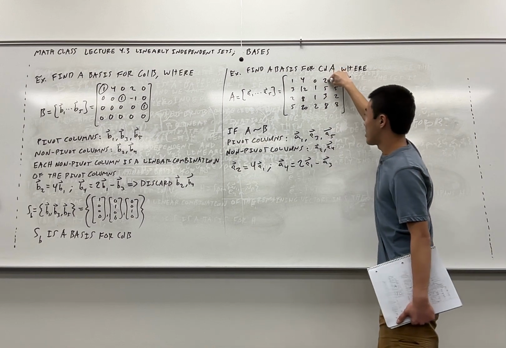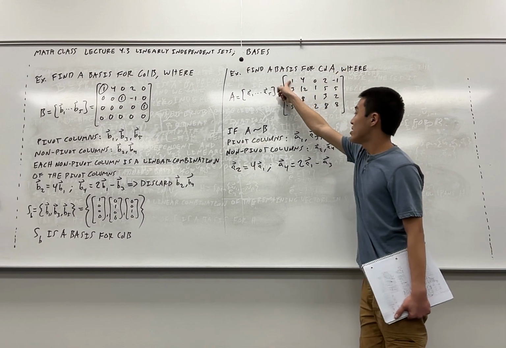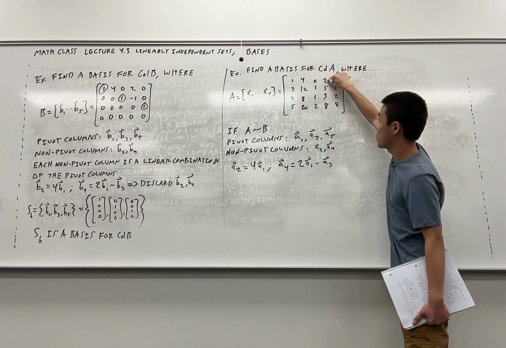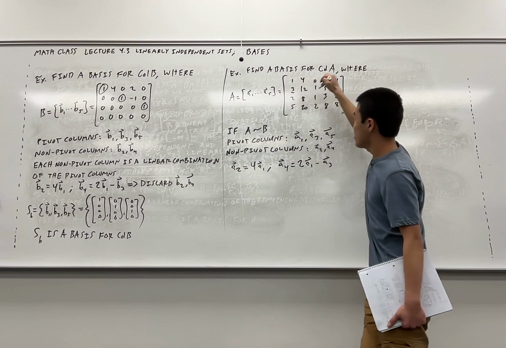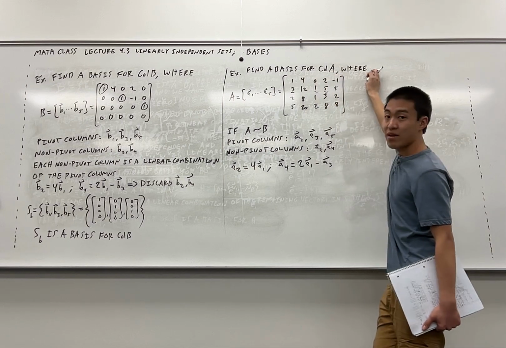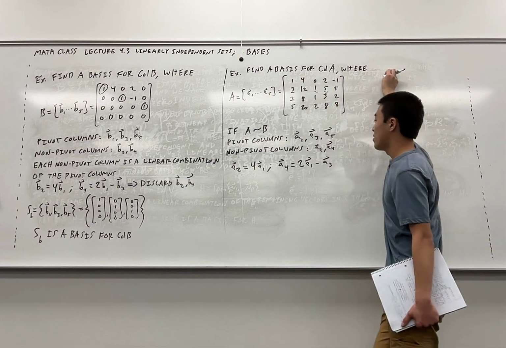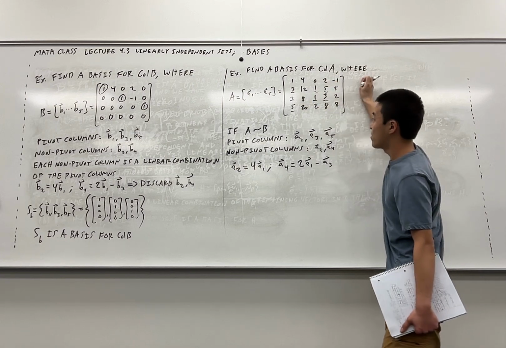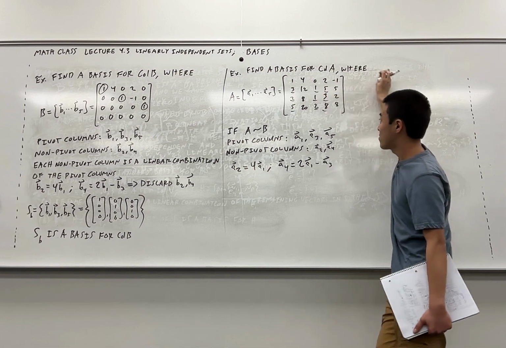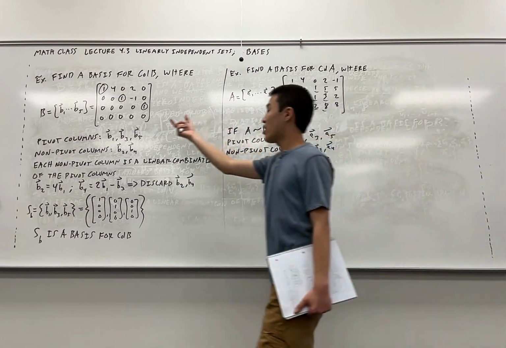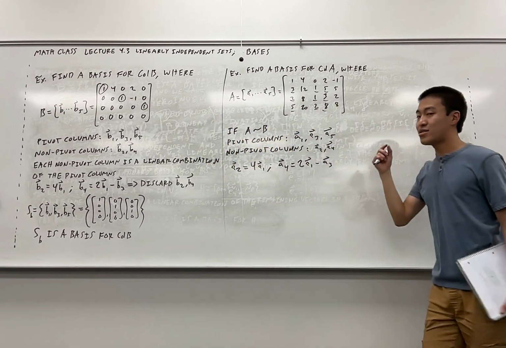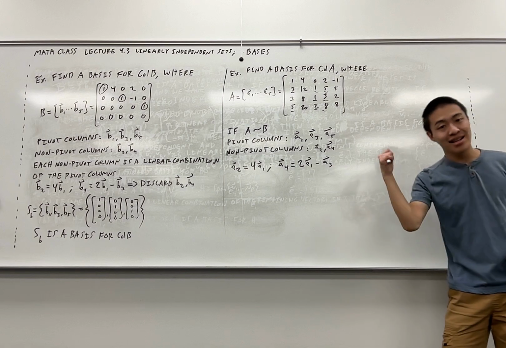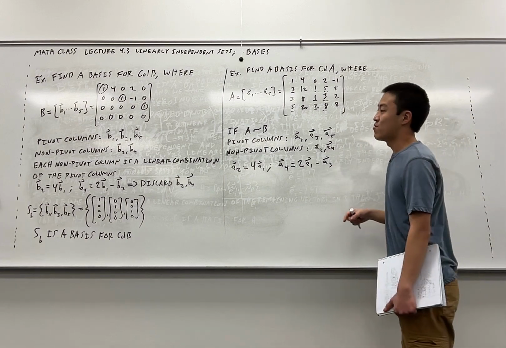So like this 2 right here. If I doubled this 1 and I got 2, and I proceed to subtract 0, 2 minus 0 is in fact 2. 2 times 3 is 6, and 6 minus 1 is in fact 5. Double the 2. 4 minus 1 is in fact 3. 5, double that. 10, take away 2 is in fact 8. So even though these are fundamentally different entries, the dependence relation is preserved even after row reduction. And that's the key here, okay? That's going to let us know what we want to do.